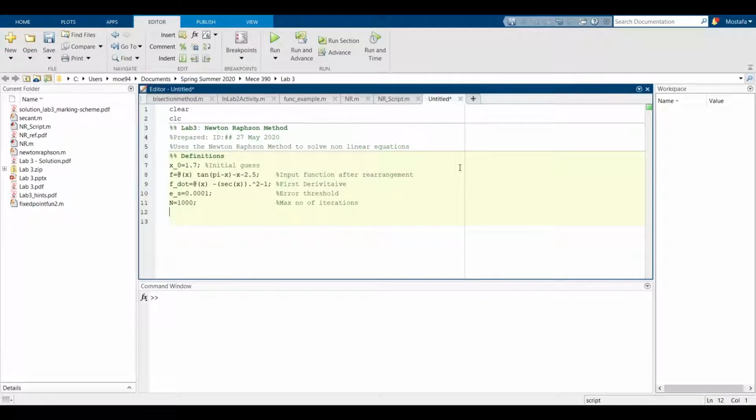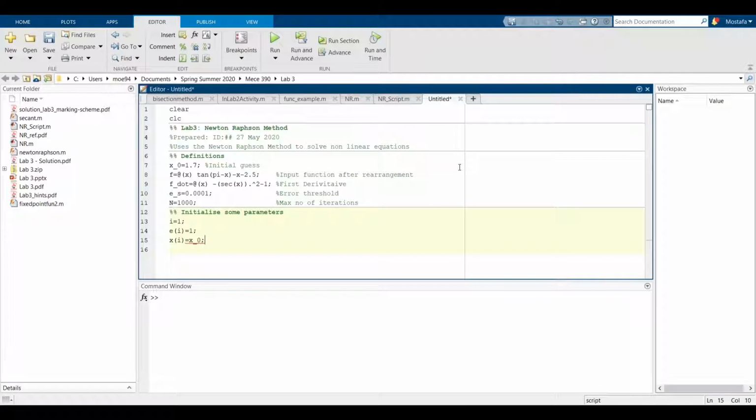Before starting the loop, we need to initialize some values. In this case, I need to initialize i, which is my index, and I'll give it a 1. And e of i, e is the array that I'll be using to calculate the error for each index or for each root. And the first one, e of 1, will be equal to 1. And x of i, which means that the first element of the array would be the initial guess.